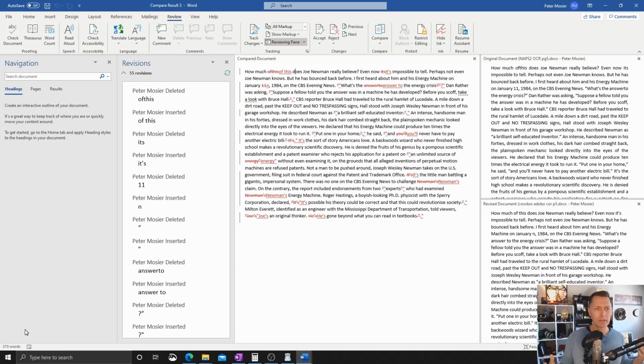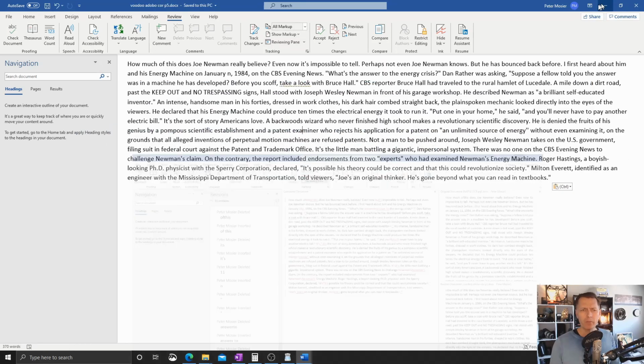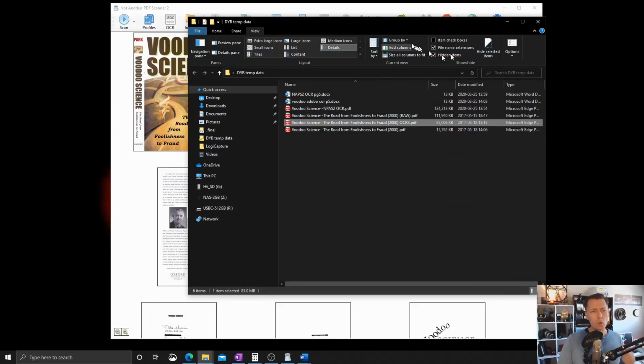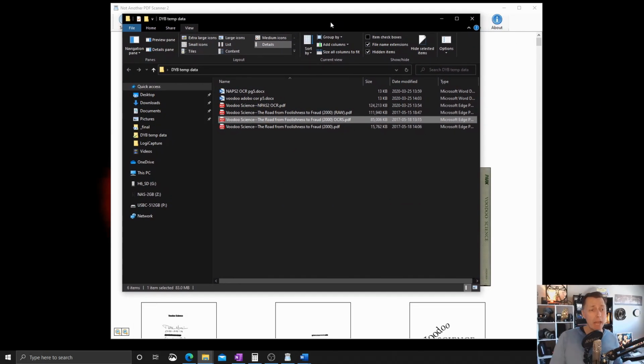I am not attempting to take the OCR output and republish it or anything like that. If I was, it would need a careful cleanup to remove that 1% or even 0.1% OCR errors. Aside from that, I think we've learned that the OCR, at least in this one example, the OCR in NAPS2 isn't horrible. It does make the file size a bit bigger.